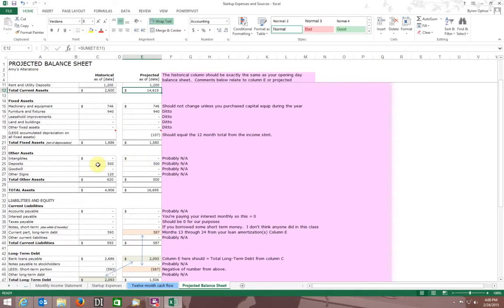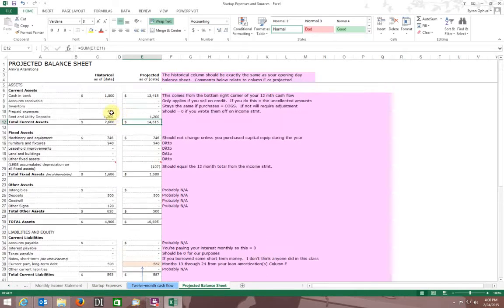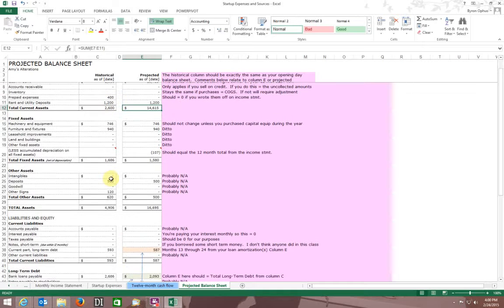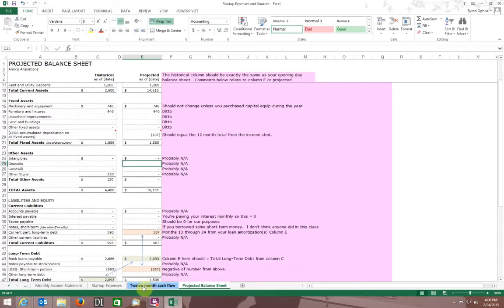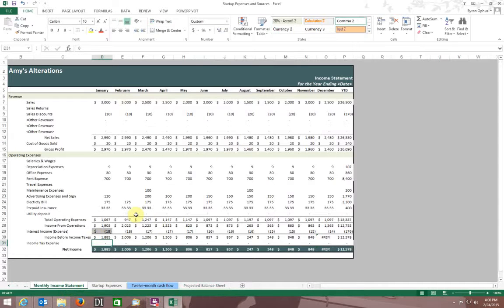Now you've got deposits here, and I think that might be doubling down on the deposits. Okay, and they could stay up here as a current asset or not. So, but I think we're doubled down, and so I'm going to get rid of those. Okay, our sign. Let's see here. You did something interesting with the sign. You wrote it off here.